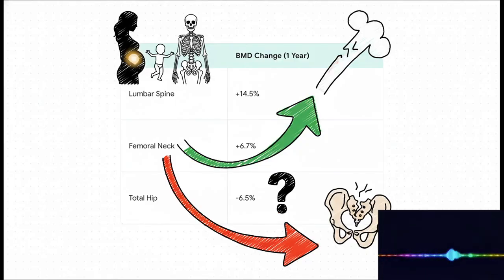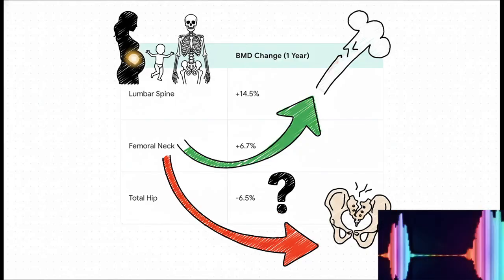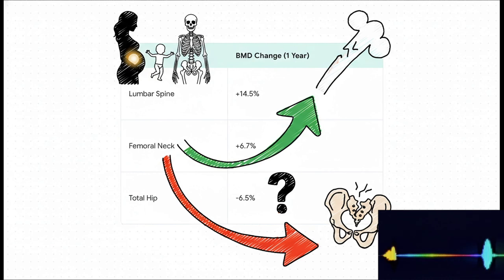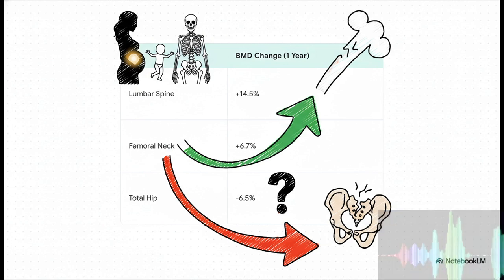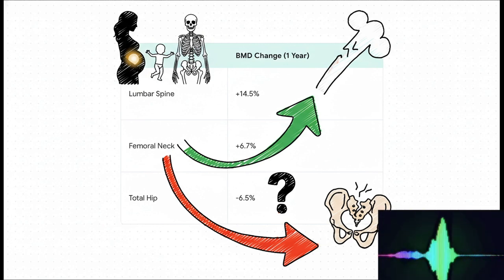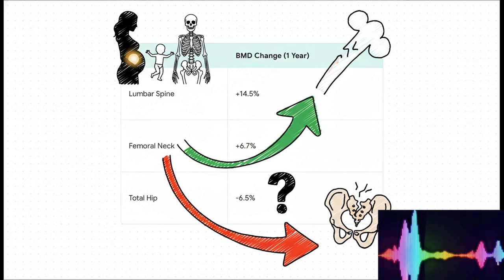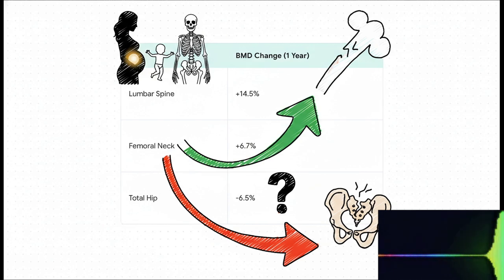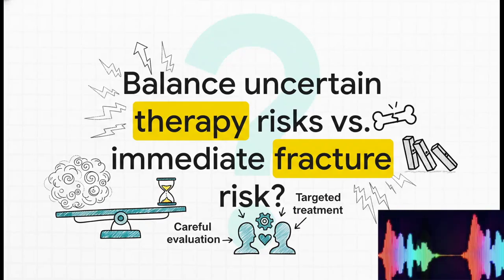In some of these really high-risk scenarios, like severe osteoporosis associated with pregnancy, clinicians are starting to explore our newer agents. And this recent case report using romosozumab is just fascinating. I mean, look at that, a 14.5% gain in lumbar spine BMD in just 1 year. That's incredible. But it also shows just how complex this is, because that same patient had a paradoxical 6.5% loss at the total hip. It just underscores that our understanding of how these powerful drugs work in this population is very much still evolving.